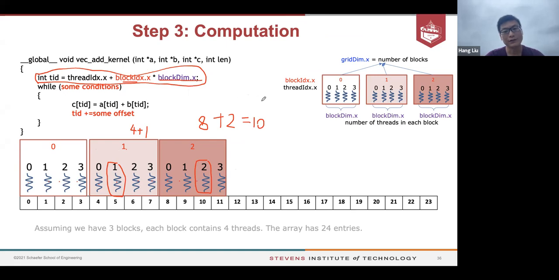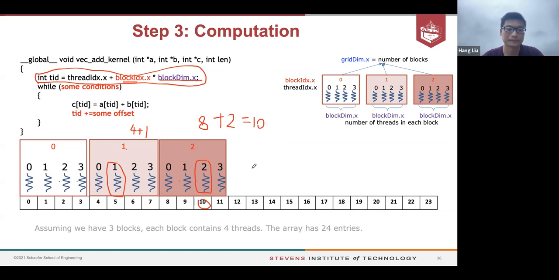Okay, so the next problem for us is: when can we finish? When can each thread decide it's time for itself to quit? And after it finishes the 10th index, what's the next index this thread should work on? If you can pause your video for 5 minutes and think about this problem, try to solve it, that'll be good.